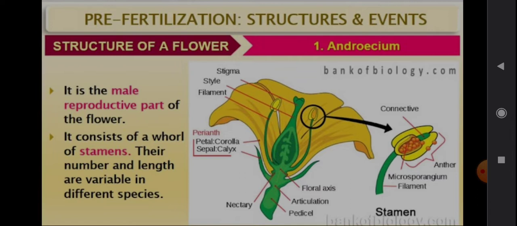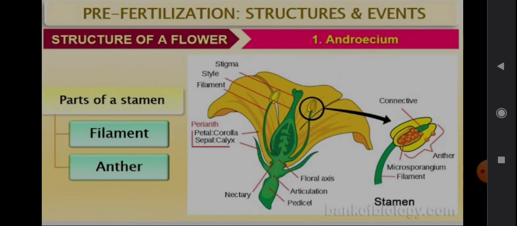There they have marked the separate picture of the stamen. You can see them. There are many stamens in one flower, and their number and length will vary for different flowers. Next, the stamen has the filament. Observe in this stamen picture, they have given the filament region, and next the anther region. One by one observe properly, children. Only then can you understand sexual reproduction in flowers.